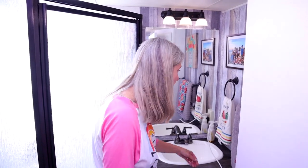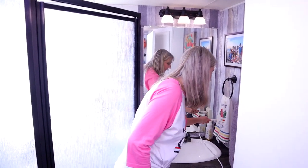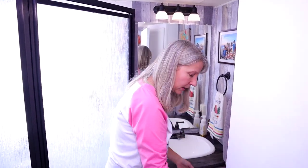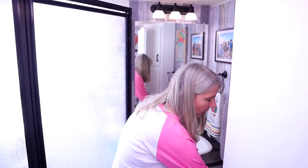We just keep ours just like this because I do not want any water dripping out. So I always keep the hoses in here because I never was successful in trying to get all the water out. You just unhook it from the outlet, and I certainly don't put that in the basket, and we just push it back in here, and then we are ready to go.